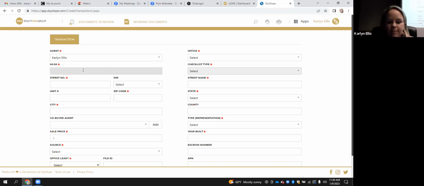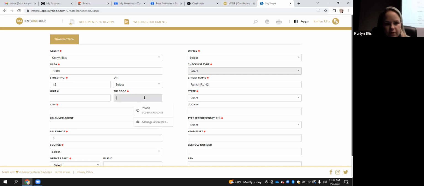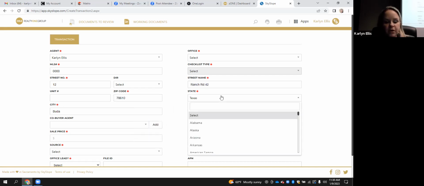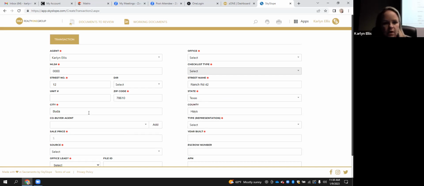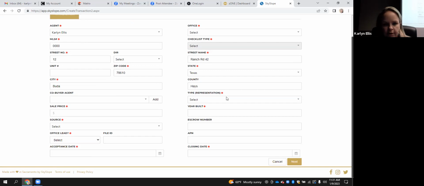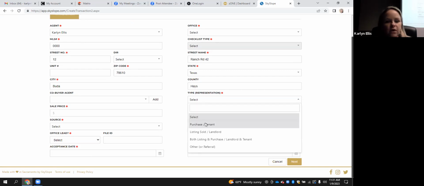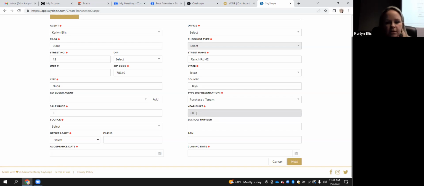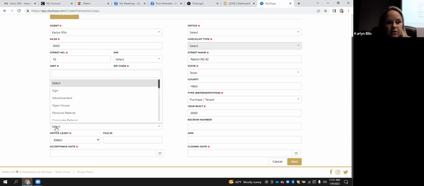If you have the MLS number, that makes it easier, but you don't have to. Let's just say I'm selling 12 Branch Road. If you put in the address up front, then it's going to default all this and you wouldn't have to do all that. But the things I do care about is who do you represent? It's a buyer. The year built, I definitely don't care about. The sales price, I do. The thing to keep in mind on a listing, you're going to enter a sales price, and then once you go under contract, you need to change that sales price to the contract sales price, whatever you're closing it at.